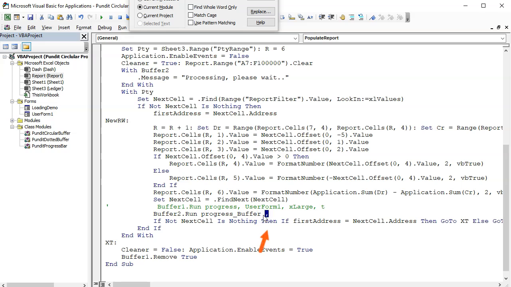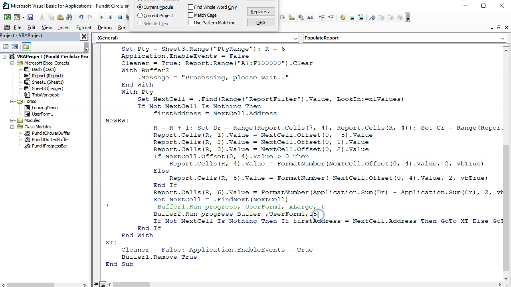This points to the user form that will display the buffer. Select the progress buffer type. The size will look different because the algorithm and the objects used to build this buffer are not the same. The size here refers to the height of the bar. It is by default 50 points and ranges from 15 to 70 points, 15 being the thinnest bar and 70 being the thickest bar. So please feel free to experiment with the size and see what suits your needs.